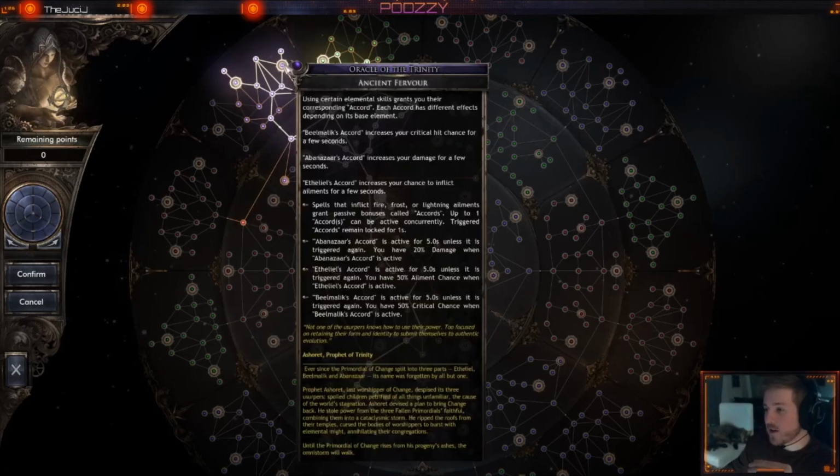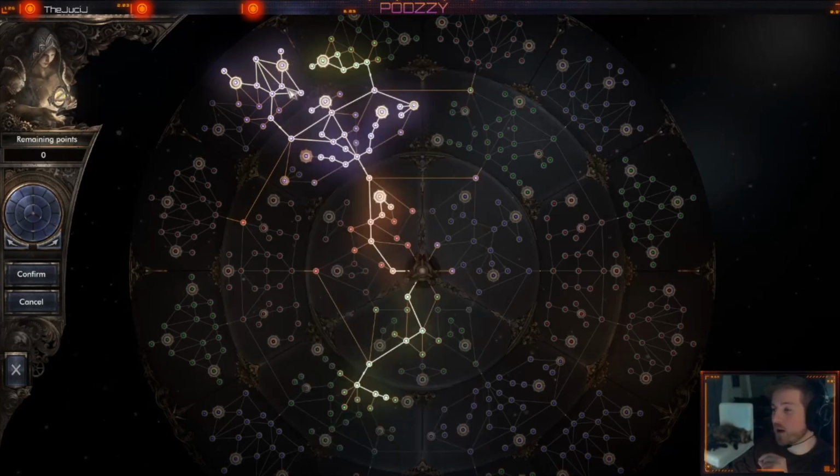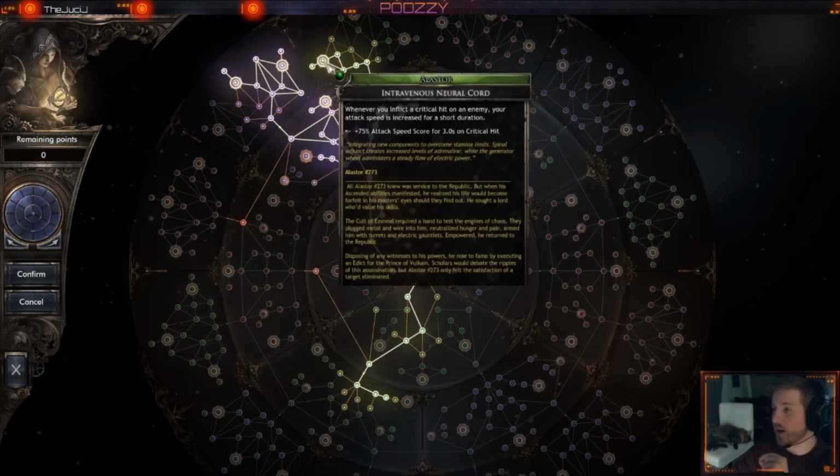We also went over here and grabbed another elemental node. These let you go into a stance based on whatever elemental skill you used. So I can let you read that for a second, or you can pause the video and read it. I'm going to stop reading all of these because I feel like that's unnecessary. And then the extra node up here just lets you have two stacked at once instead of one, so that's huge too.